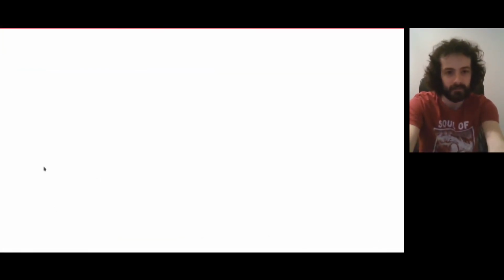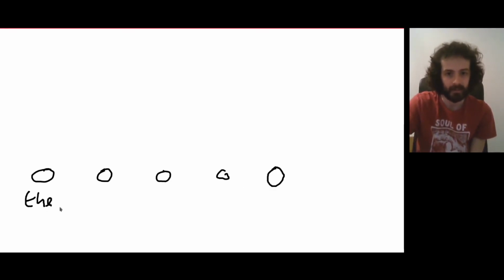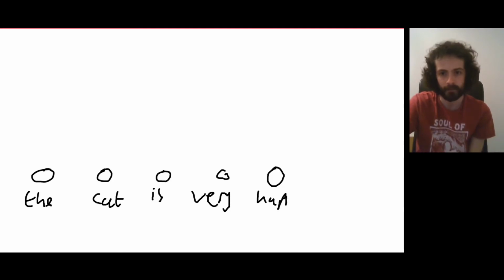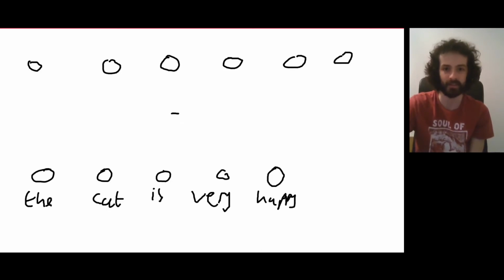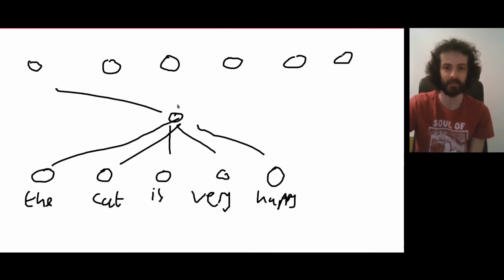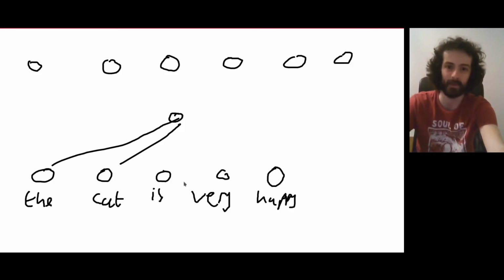So how does this work? Say we have this input sentence, the cat is very happy, and we want to convert this to French. We have this other sentence up here. It's a different length. Beforehand, we had to convert it into this single vector here, compressing all this information to then go into all the others. And that single vector has to encode all this information, and for a long sentence, that just doesn't work.